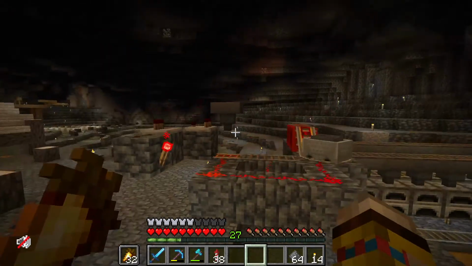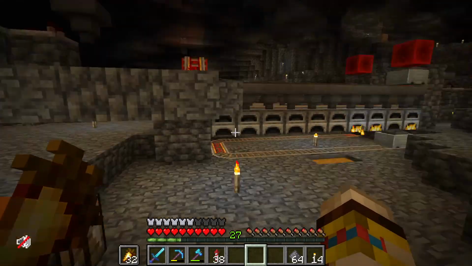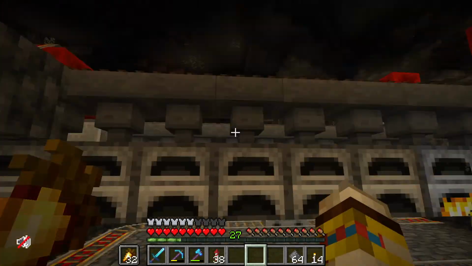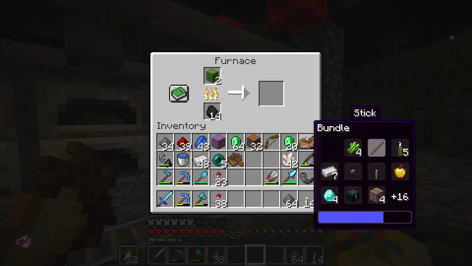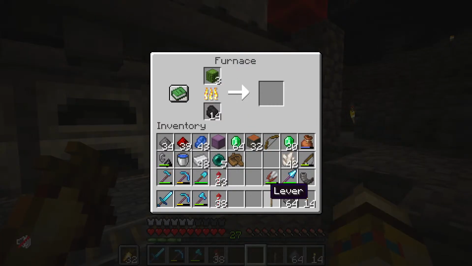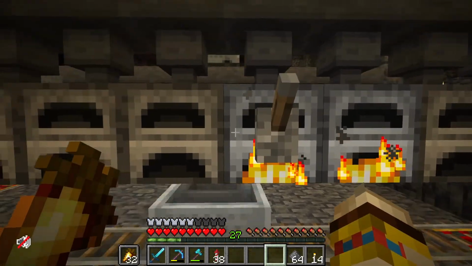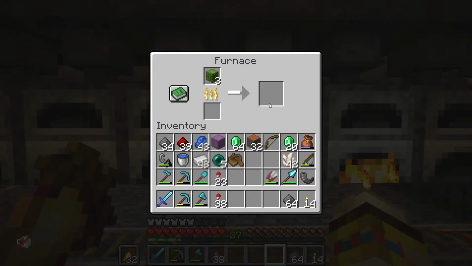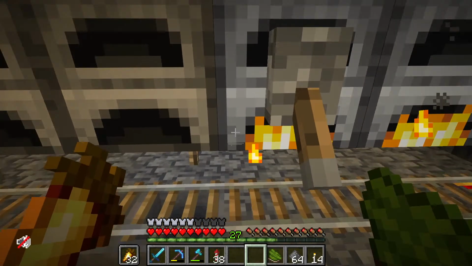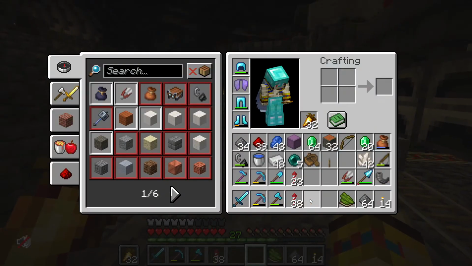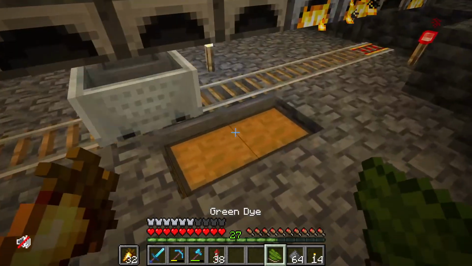Alright, so time to display my horrible super smelter. And when I say horrible, I do mean horrible. It is not good. Don't I have a lever? I do. Yeah, I don't really think the lever's gonna work anymore. Yeah, I'm just gonna go, gotta go with that method, because of the way I have the collection system working.